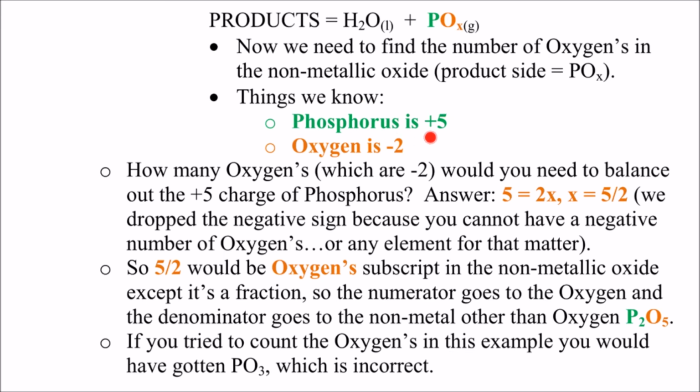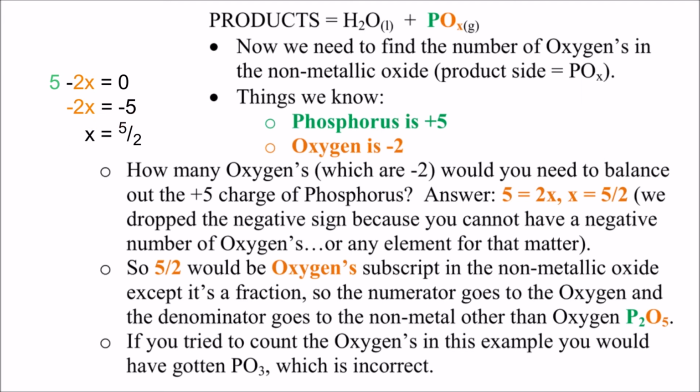Okay, so we need to figure out how many oxygens then are going to be attached to our nonmetallic oxide. Well, if you know that phosphorus is +5 and oxygen is -2, then how many oxygens of a -2 charge each can balance out a +5 charge? Well, there's no whole number answer to that. Okay, so that means you need to do the math. So we're going to say the 5 for the phosphorus, and we've got -2 for the oxygen, and we're trying to solve for X, and all of it has to add up to be 0. So we're going to subtract 5 from both sides, and now we'll divide both sides by -2. And so X must be 5/2.